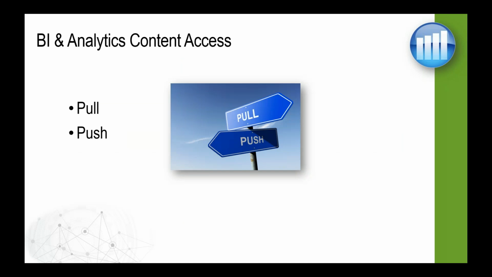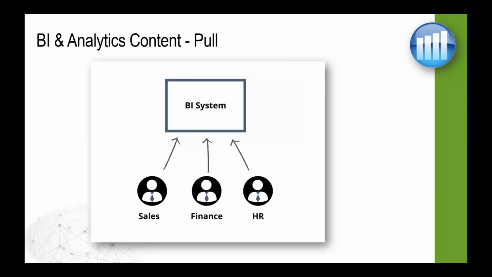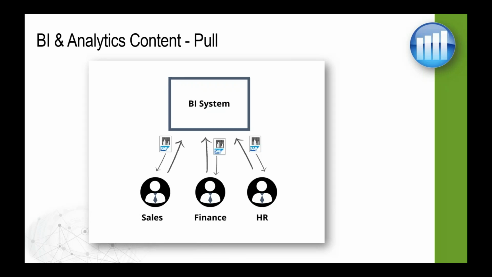As part of that, I think we want to make a clear distinction between pull and push. And with that, let's put some definition to that. Commonly with BI systems, it's a pull scenario where we have users from various parts of the organization who are logging into the BI system, and they are making requests within that system, and content is being made available to them. So they're going into the system and pulling that content for themselves.